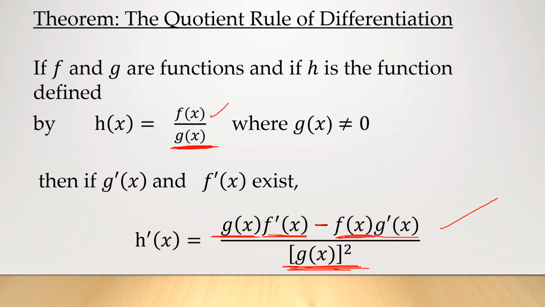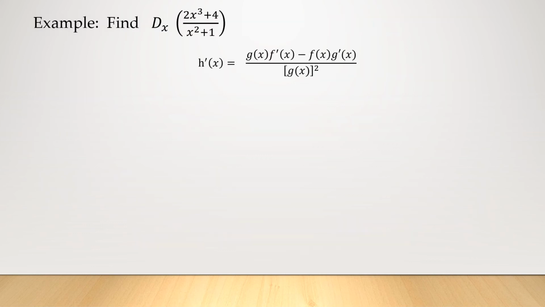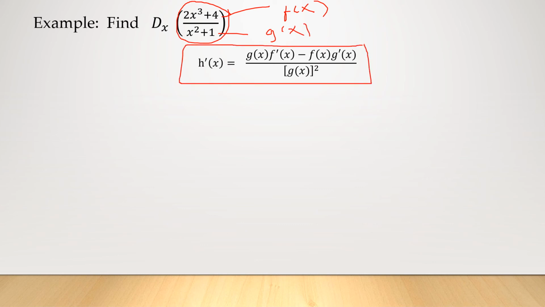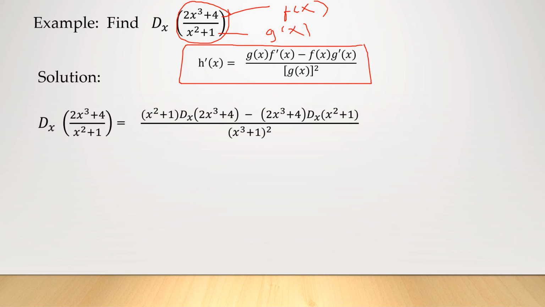Okay, for example, ito ang ating given function. So let's say ang ating function ay ito, 2x cubed plus 4, ito yung nasa taas, remember, so that is our f of x. Okay, and then yung nasa baba is x squared plus 1. So this is our g of x. So we will just simply follow the rule. So ito yung binigay sa atin na rule. Okay, so we will follow that. So yung nasa baba, I'm sorry, this should be squared. Ito squared dapat kasi yun yung given natin, squared.